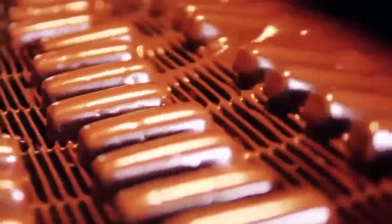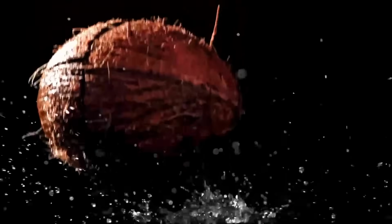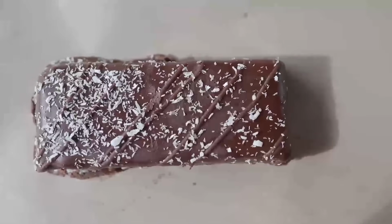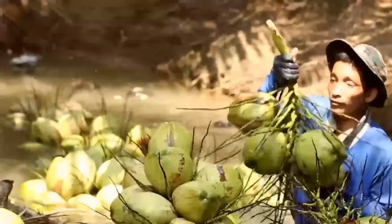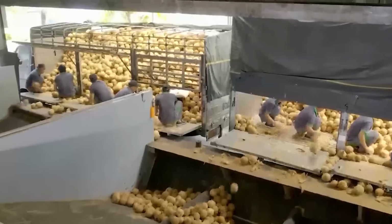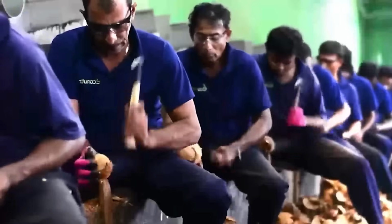Manufacturing Almond Joy candy bars on an industrial scale begins long before any chocolate is melted or coconut is mixed. It starts with the careful sourcing and preparation of one of the candy's most iconic and defining components: the coconut. This isn't just any shredded coconut. This is a specific, moisture-balanced, finely textured variety that gives Almond Joy its distinct chewy center. Producing coconut to these specifications requires a highly controlled and deliberate process. And in modern facilities, this step alone involves extensive coordination between agricultural suppliers, food scientists, and processing engineers.